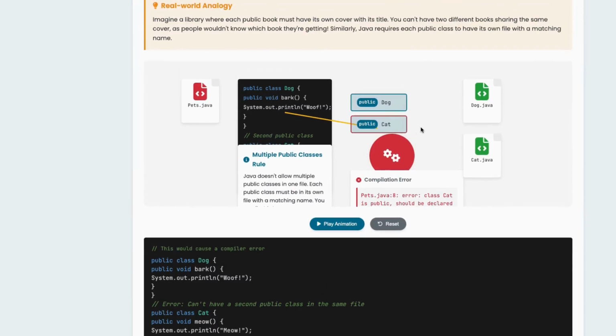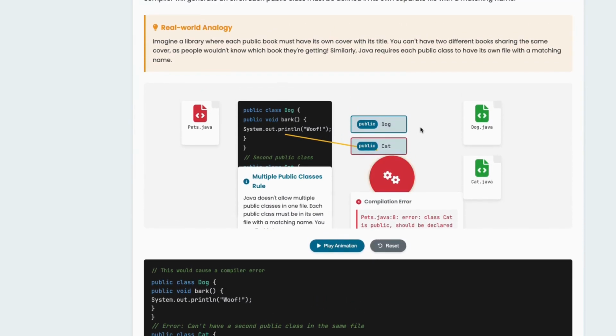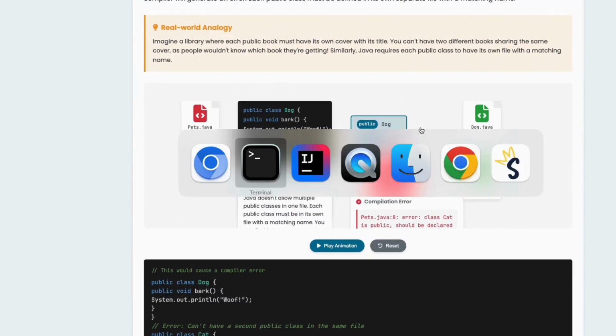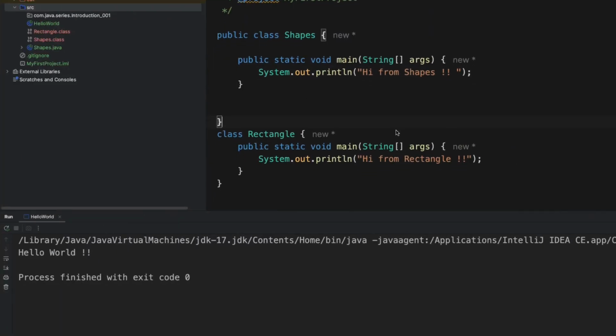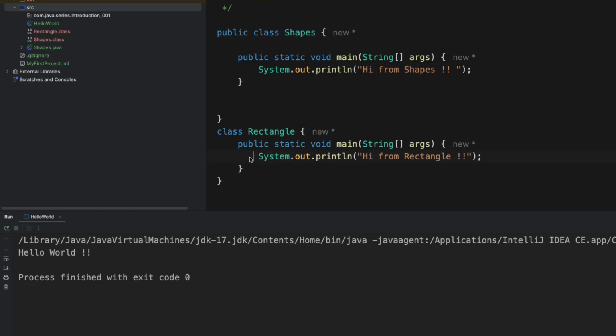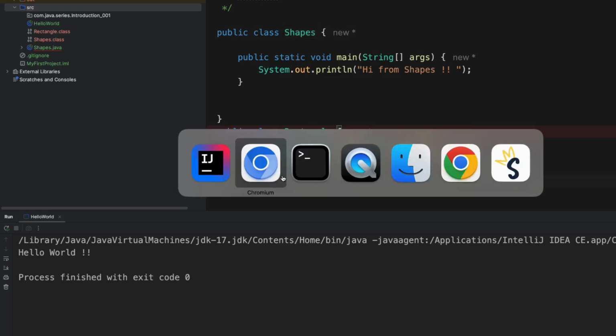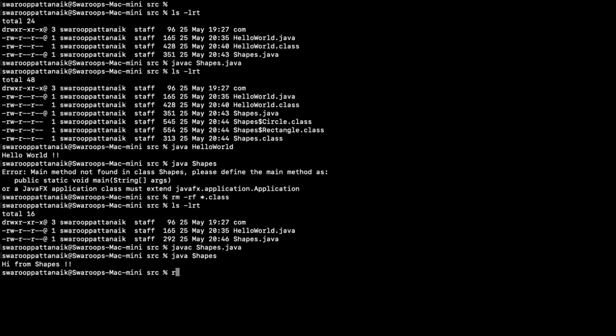Now the next question arises, whether we can have multiple public classes. Let's see here. We can see that we have the public class and we have the rectangle, but it did not catch any error. Now let's try to change this modifier to public. So inside the shape class, we have one more class, rectangle. Both of them are having public. Now let's remove the old shape.class. We will be compiling again.